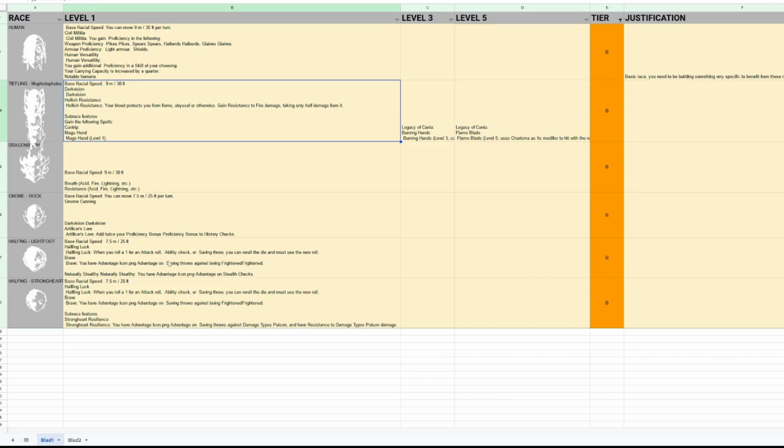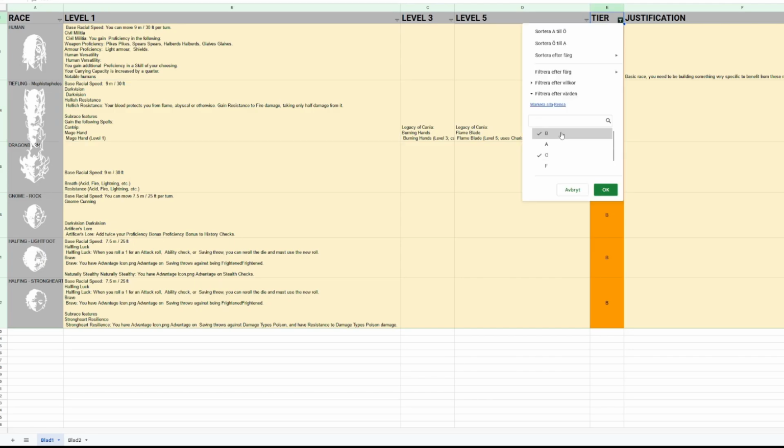But I feel like once you get going in the game and you have gear and you're getting specific abilities, this isn't really a thing anymore that you have to worry about. And then Naturally Stealthy, I would probably say that the gnome stealth is better.